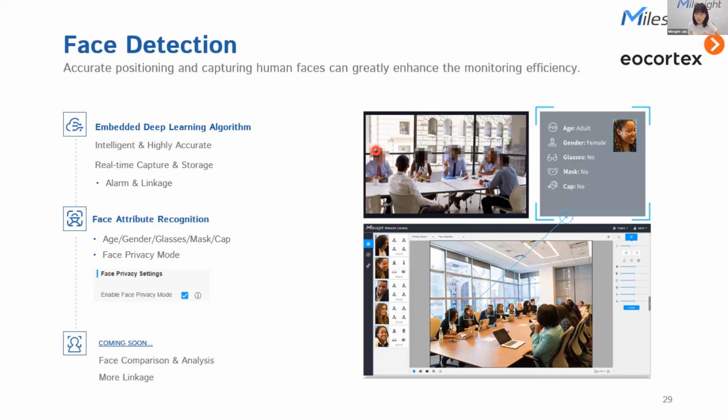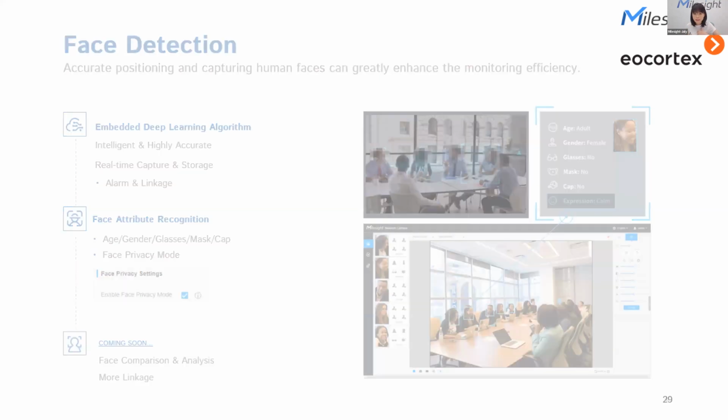And what's more, if we need some more information about face recognition, or to know whether the person is my VIP customer or not, we also got the AI box. If you are interested in our AI box, you can come to our official site to see more details, because the AI box will introduce more than 30 AI functions with one box.